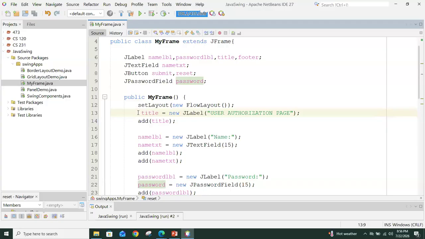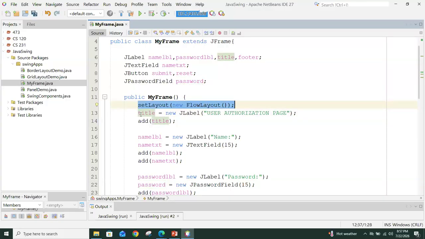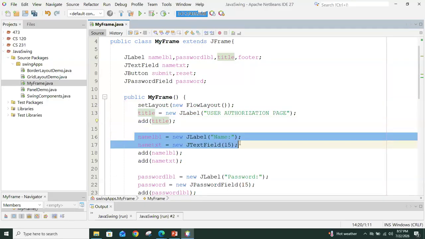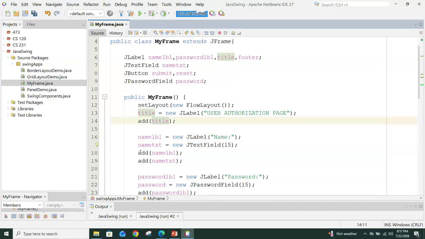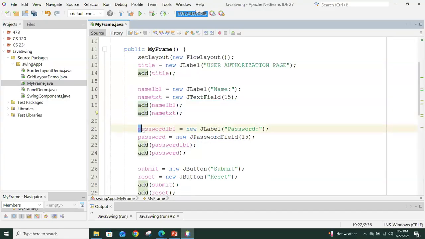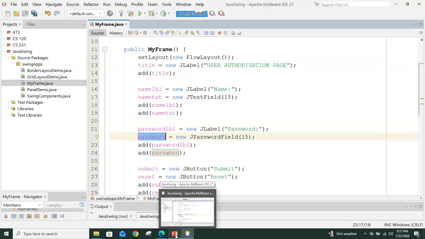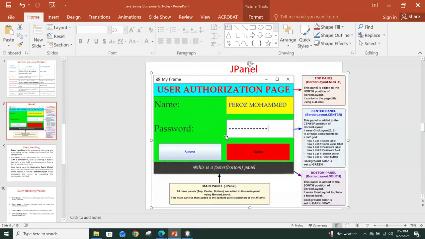First thing I just want to show you: I created the main label and added it to the container without a panel. I created a name label and text field and added them to the container. Again I created a password label and password field and added them to the container. Two buttons, submit and reset, were added to the container.